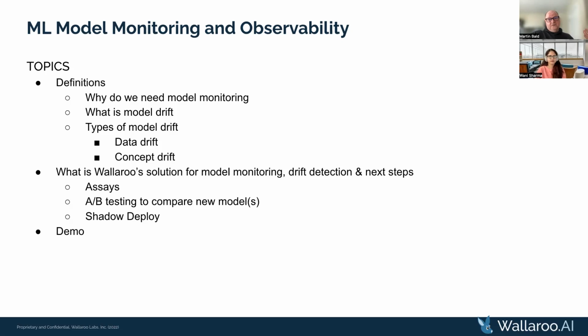Today's topic, as I mentioned, is about model monitoring and observability. We'll talk about why we need model monitoring, what is model drift, different types of drift, and then how we handle those situations at Wallaroo. And we'll go through a demo as well, just to show you what that looks like in action in the Wallaroo platform.